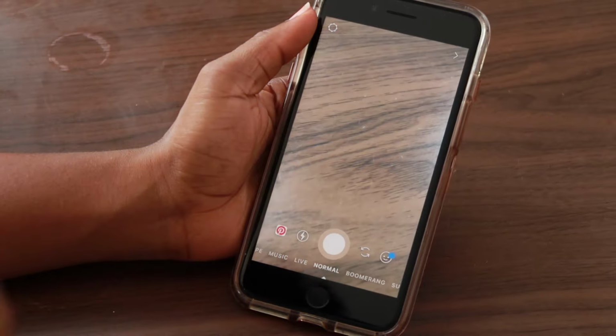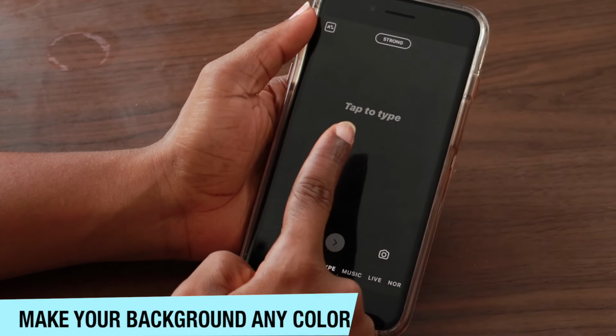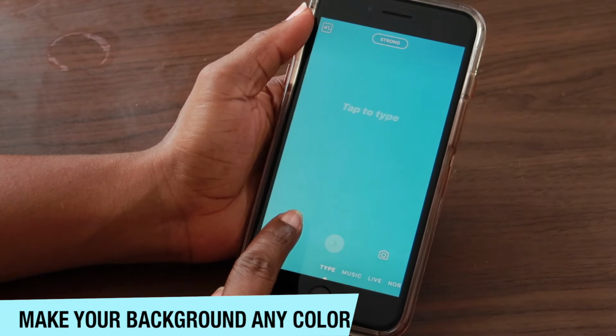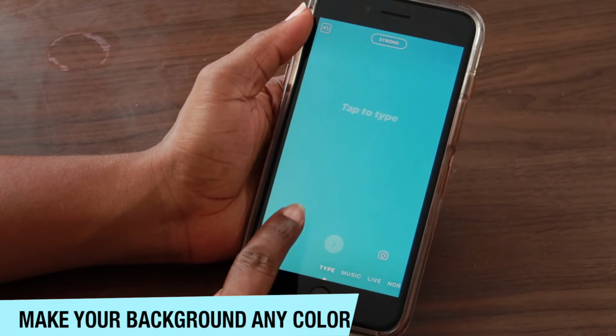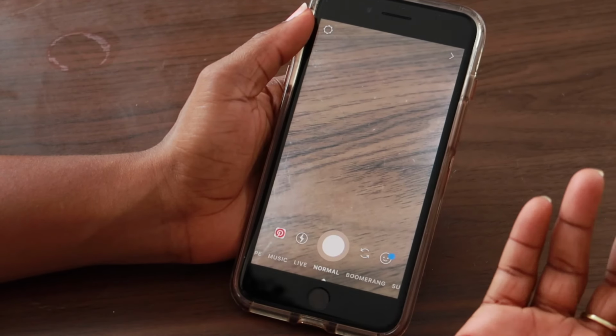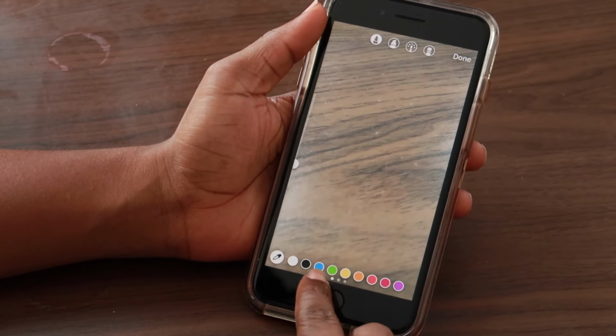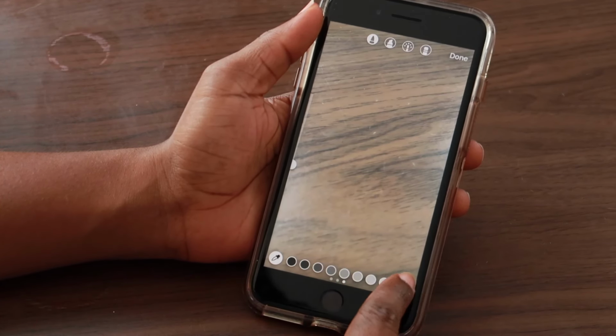So now another feature that you guys did see me use earlier would be where I was able to make the background a different color. Instagram does have this already in here where it's just a couple of different colors. I think it's just these that you can get. But let's say if you actually do want to get more colors for your Instagram, what you would do is you would just take a photo, go to the little pen icon here, and as you guys can see, they do have these little colors down here.